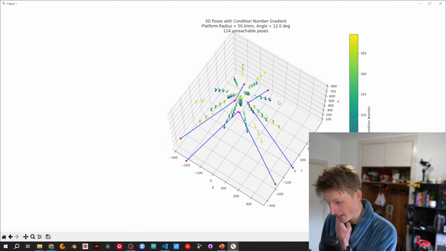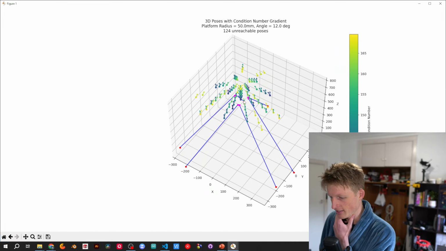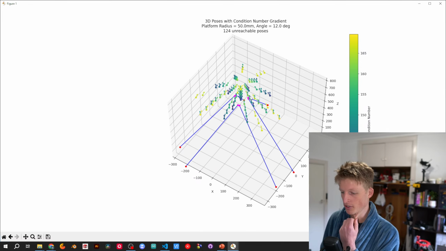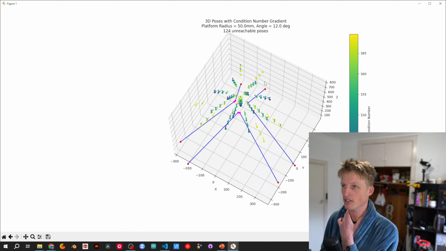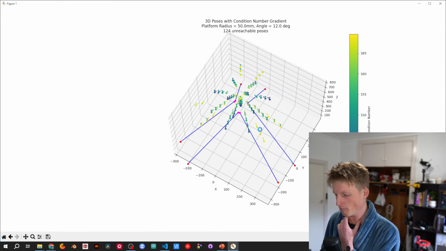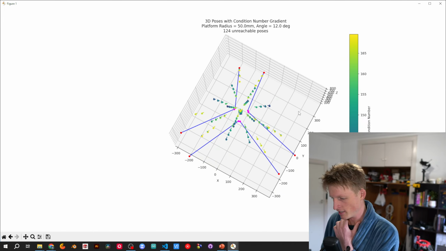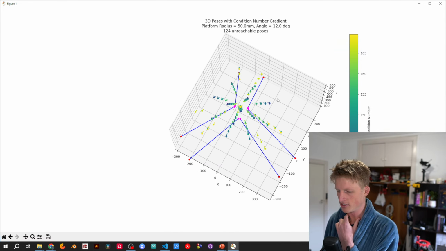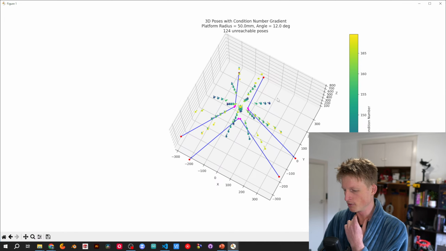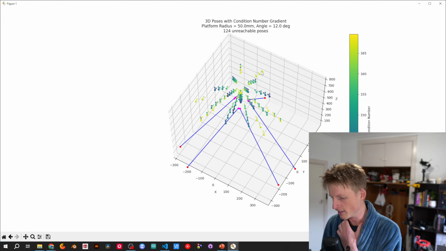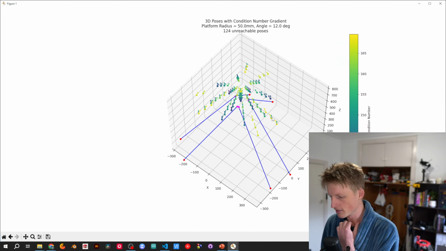So there's a lot that we can access with this geometry that are in this kind of inside circle. And if we want to do a lot of moving out towards the base nodes, then we can do that as well. But we're not going to be able to do a whole lot of moving in between the base nodes, which I would like Jugglebot to be as symmetric as possible. So I'm not a huge fan of how this layout has come out.